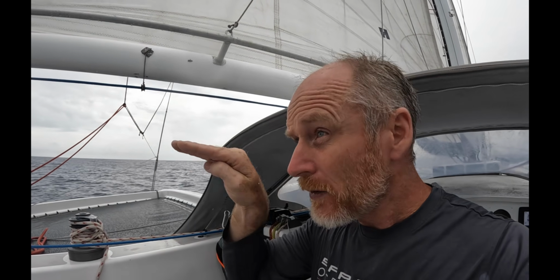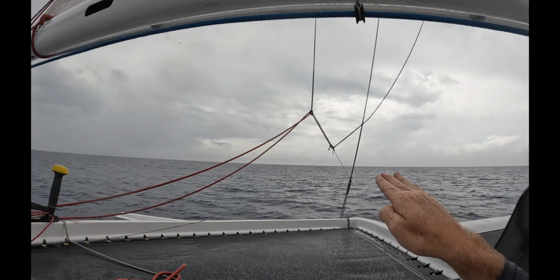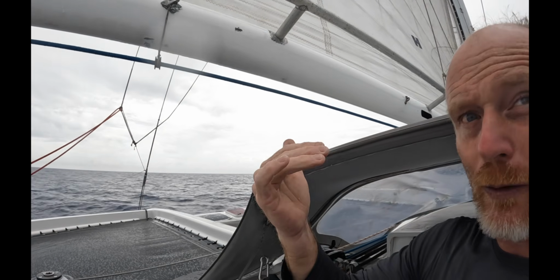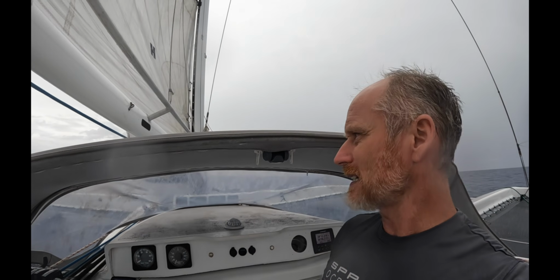So we were looking through, you can see over there kind of same thing, see that line of cloud? We're seeing that cloud. That cloud could be 30, 40 miles away. So we were looking out through the storm. Problem was, we were going so slowly we had to wait for it to move over us and for us to move out of it. But as expected, here we are.